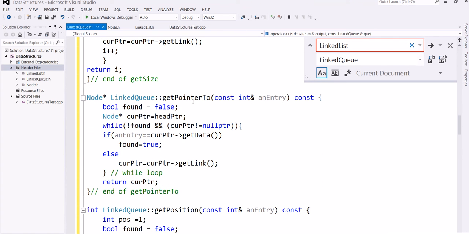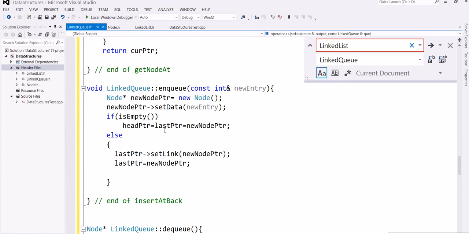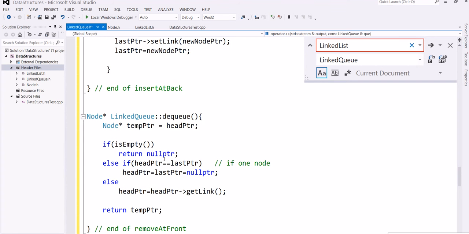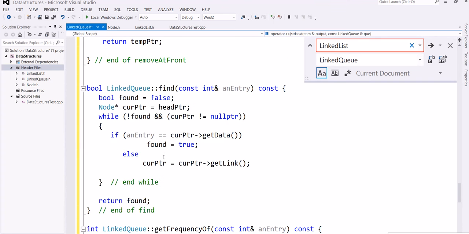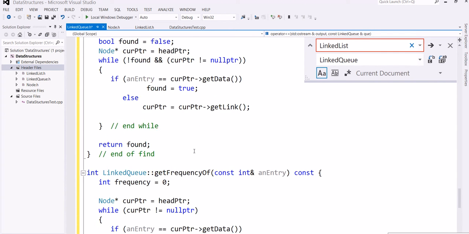So I think you can remove them if they are not being used in any other function. Yeah, let me see. So we do not need find, we do not need get frequency.